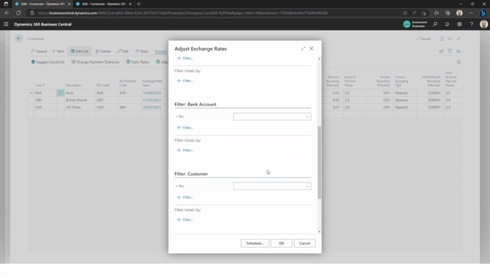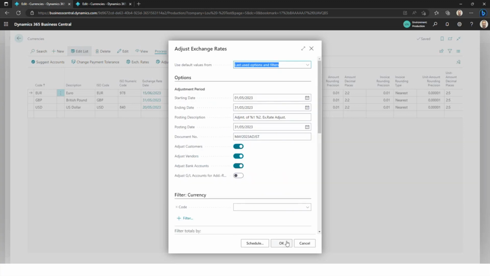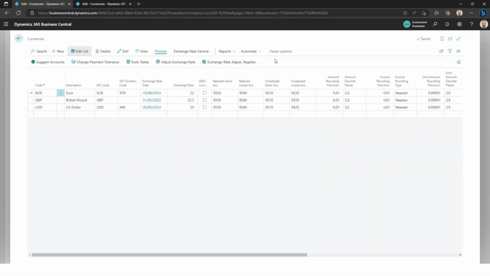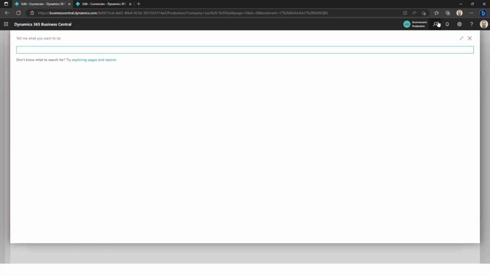And now if I go OK, should do adjustment, something was adjusted. Now you want to quickly see, because usually you don't have one customer, and usually you don't have just customers, it's banks, it's vendors, what did this thing actually post? So there is the exchange rate register.